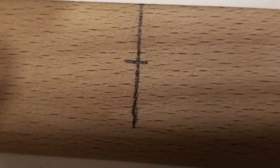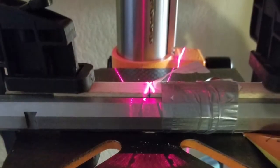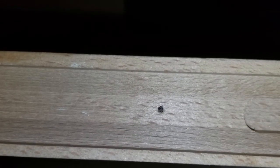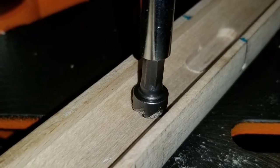To install the front thimble I measured it from front to center. Then I marked the distance off from the rear of the factory recess for the front tenons. I centered the dot and started my indent with an automatic center punch. I then moved to the drill press, drilled the hole, then countersunk it. Last I threaded the wood and installed the front thimble using a screwdriver.